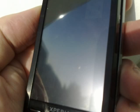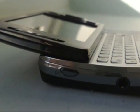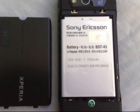The X1 sits on the desk beautifully on a rubber camera surround and a raised rubber ridge on the X1's bottom. The screen's high resolution at 800 by 480 and gorgeous indoors, though it blacks out rather badly, as recent HTC handhelds have done when outdoors in sunlight. The arc slider mechanism gives it a slight angle when extended. Sony Ericsson do seem to have made sure of generally good performance, panels aside though, by putting in 256 megabytes of RAM and a huge 1500 mAh battery.